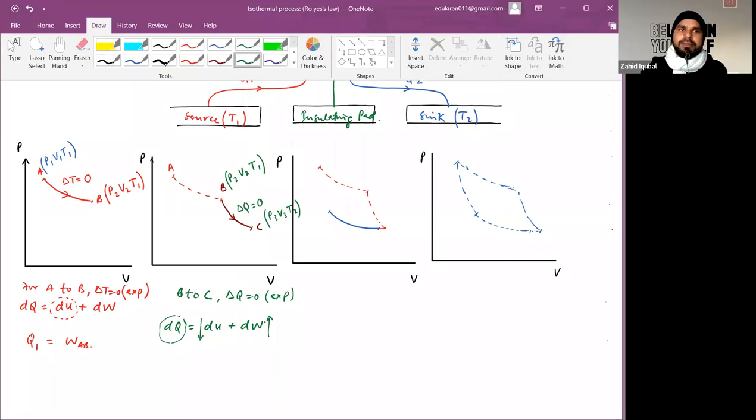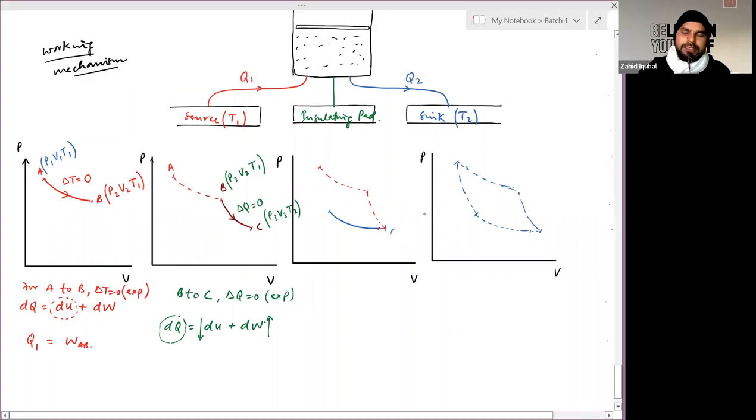So it has reached its maximum expansion. At this point, it will tend to eject Q2 amount of heat into the surroundings at constant temperature T2. So at point C, P3 and temperature T2. It will compress to point D, pressure P4, volume V4, and temperature remains T2. That is at constant temperature.